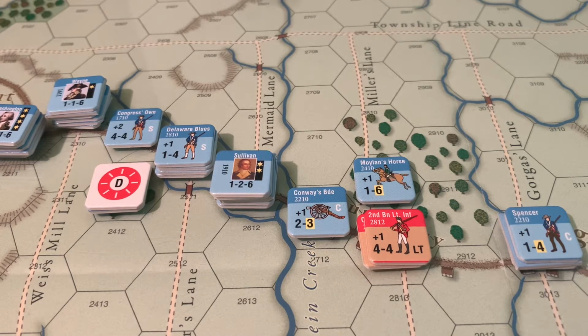And here comes the American attack at 1-3 odds with no DRMs. Oh, excuse me. It's actually a -1 DRM because its odds are less than 1-3. It's 1-4. So here we go. He rolled an 8. That's not the worst thing I've ever seen in the world. He got real lucky there. So it's an 8 minus 1. That's a 7 on the 1 to 3 column.